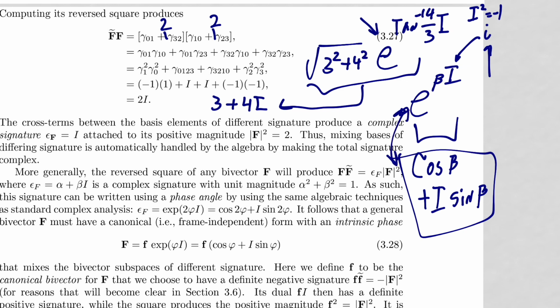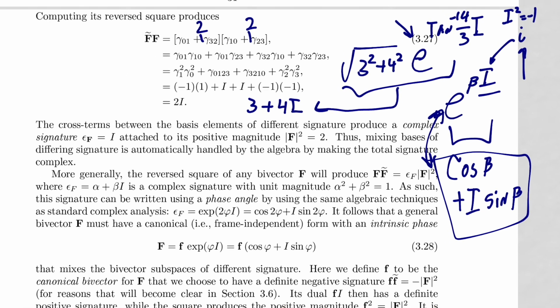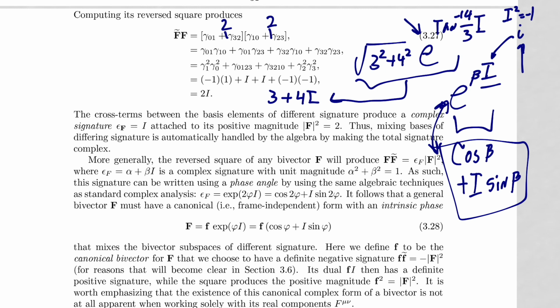And we're going to do this a lot because we're also going to do this with hyperbolic numbers, meaning where I squares not to -1, but I squares to 1. So that's the next step. That's what this next set of paragraphs does. But what I'm going to do is go off menu, and we're going to do this analysis instead from a paper written by Hestenes himself, because I think it's a little bit more comprehensive.